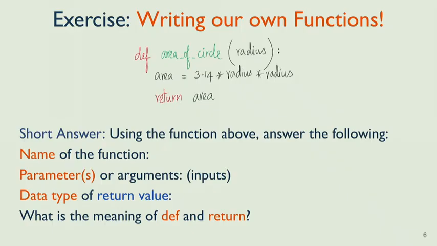Why do we know that for a fact? Because one of the numbers that's going to be multiplied has a decimal with it. One of the numbers is a float. Therefore, after we do this multiplication, even if these two are integers, we'll end up with a float. Okay? Does that make sense? Yes? Great. So area is a float.